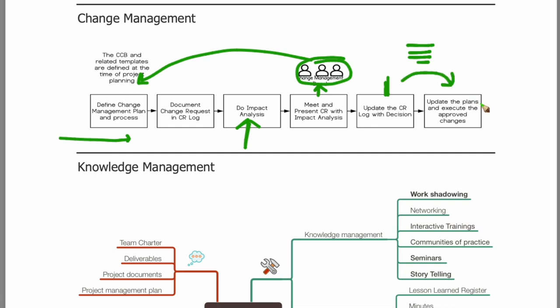When you come out from this meeting, what would I do for all the approved changes? So any change which is approved now has to be implemented. To implement that change, it has to go under the project plan, and then the plan's gonna change. So I would go ahead and do a rebaselining of the plan. You guys know that. What happens in case of agile project? How is the change management applied in the agile project? We discussed that.